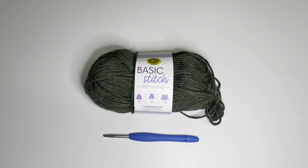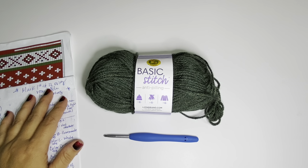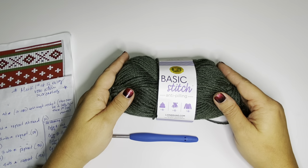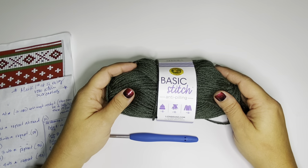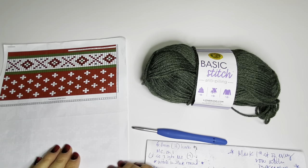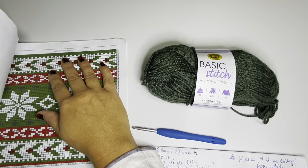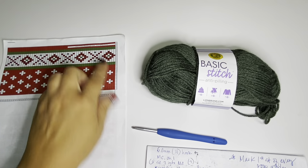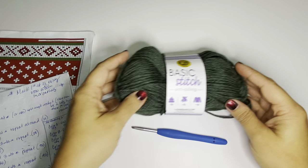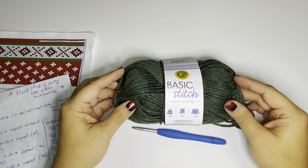Hi there! If you're here, I hope you're looking for the Fair Isle crochet stockings from Brooklyn Handcrafted, because that's what you found. I'll start by showing you how to create the toe of the stocking, then move on to the graph. We'll cover the toe-to-heel section, leave a space for the afterthought heel, work the leg section, and do the cuff. You hopefully have a beautiful printed pattern or blog post to reference.